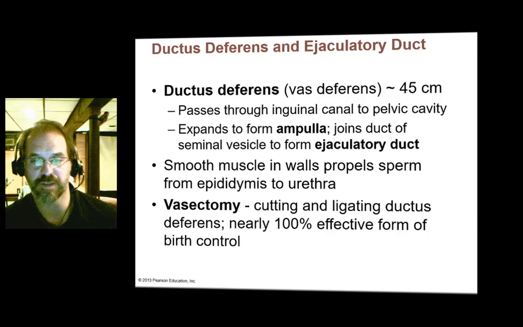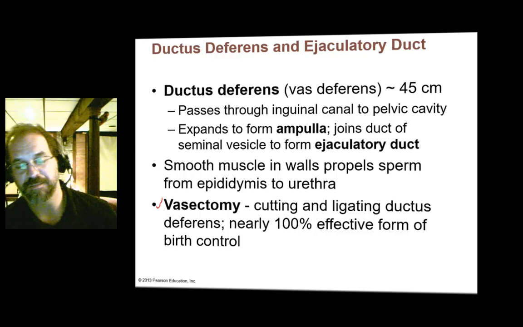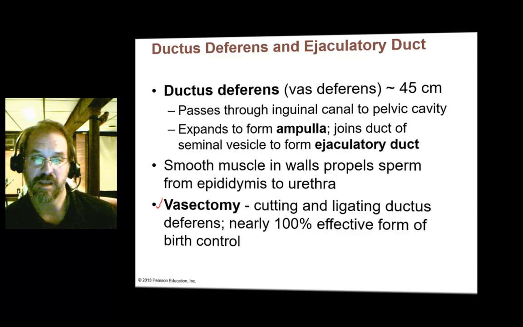Wouldn't worry about the ampulla, just know that the vas deferens, as it passes posterior to the seminal vesicle, becomes the ejaculatory duct. And the vas deferens is a smooth muscle-walled structure, so that helps propel the sperm. Now this is an interesting term that you should know, a vasectomy. A vasectomy means to resect or cut the vas deferens, and it's usually done just shortly after it exits the epididymis. So you cut a length of an inch or so of it, and you fold it back on itself a few times, and you burn it, and you staple it, and hopefully it scars in nicely and no longer conducts sperm from the epididymis to the ejaculatory duct, and that effectively sterilizes a male.